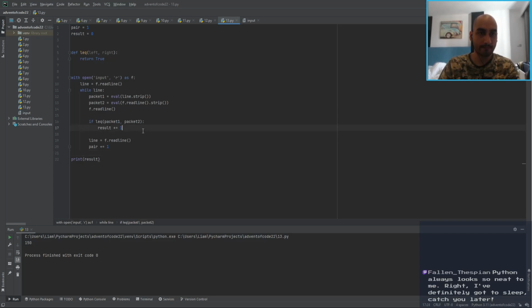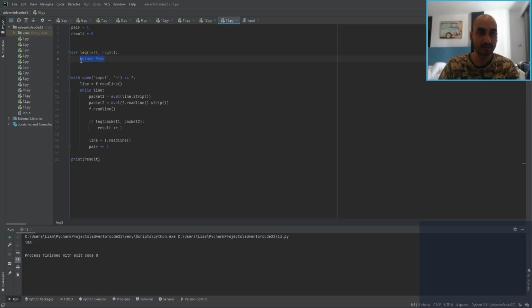Okay, so now the rest of this is just to fill in this method here. All right, now we get to the complicated bit. I'm comparing two values. So if left is an integer, how do we check if something is an integer?